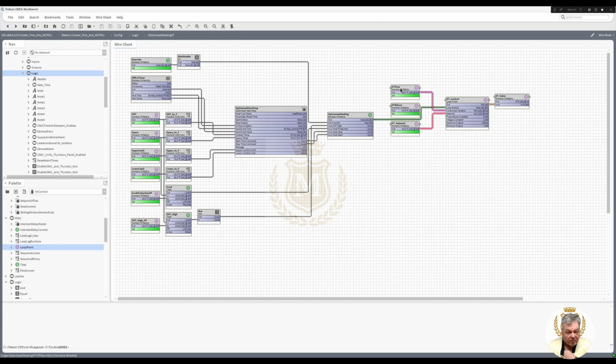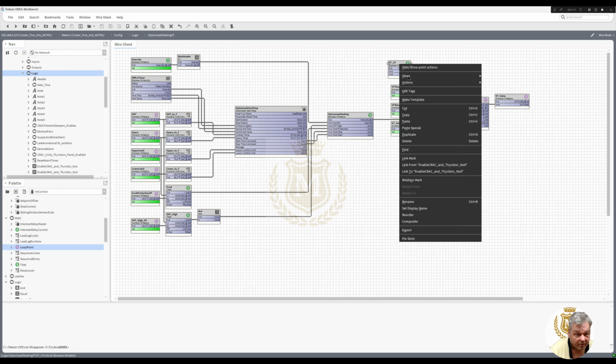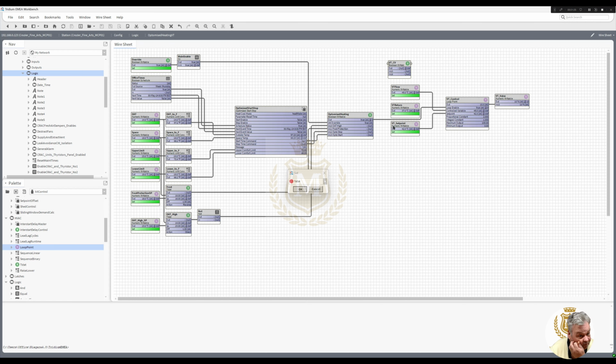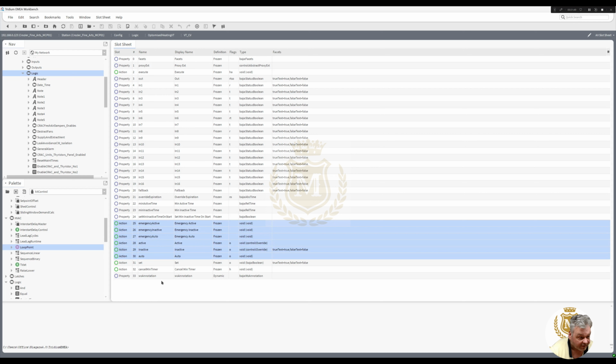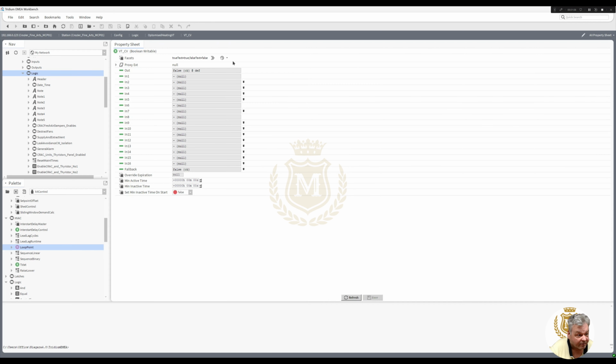If you're not sure and you want the client to pick which one they want, what we could do is do another Boolean writable, type in VT CV for control variable, actions set to false, pin slots take out 10, take out 16, views AX slot sheet, get rid of all the emergency overrides, config flags to hidden, so they've only got the set option on the graphic, and we can set that to VT flow, and we can set that to VT return.